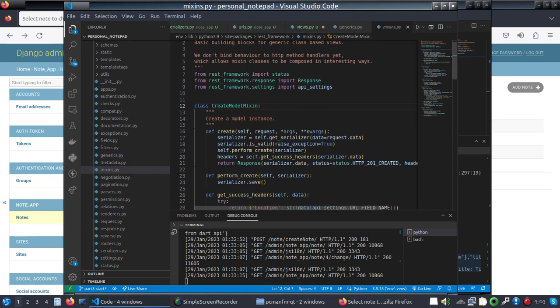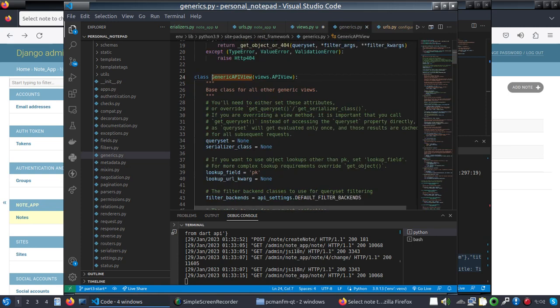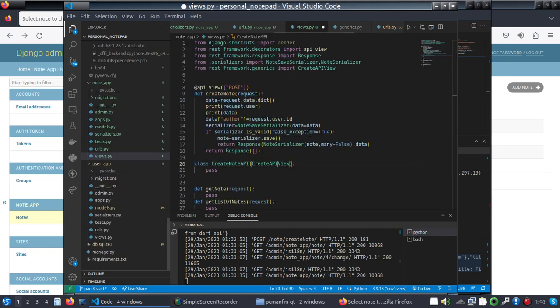If we see the mixins, or if we see the generic API, here we have to pass two things, a queryset and a serializer class. I am not sure if we have to send the queryset or not, but I am sure we have to send this serializer. Assign the serializer here.